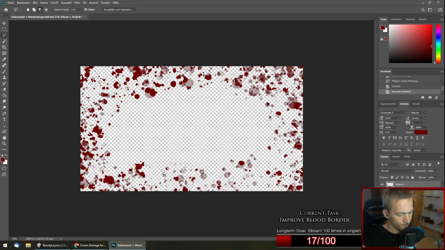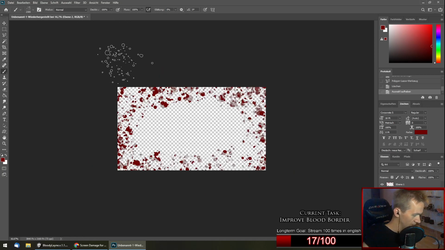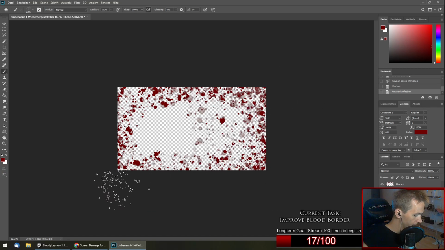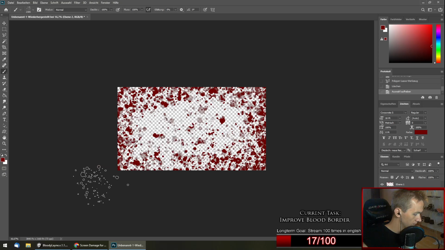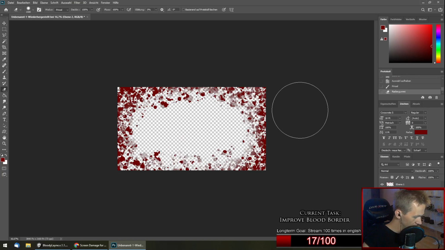Erase this. Okay. Now our next layer will be like the old one that we just used, and that we will erase on. Now we're taking our eraser and we'll just delete this middle part.